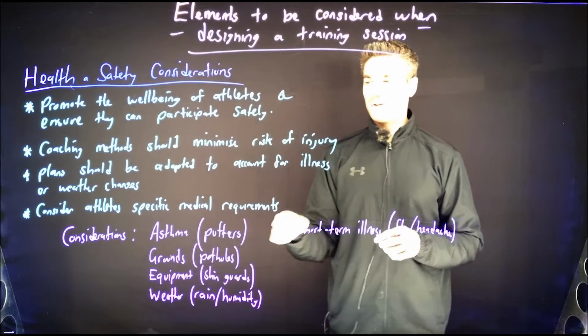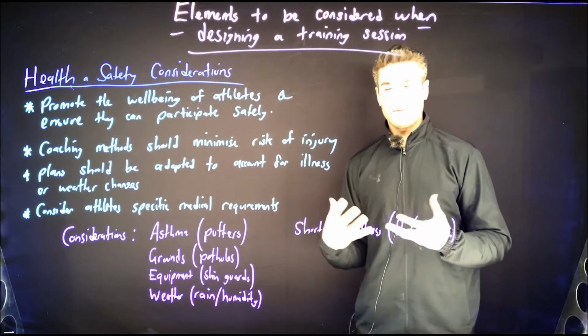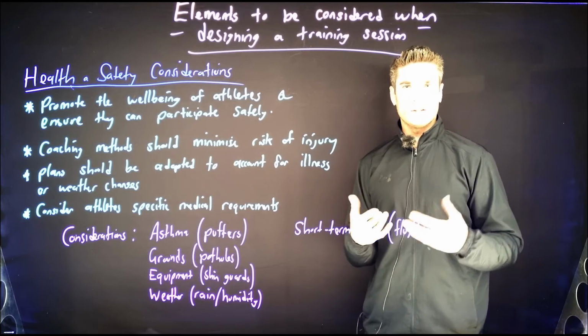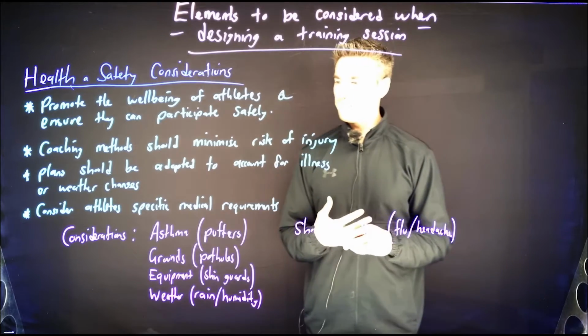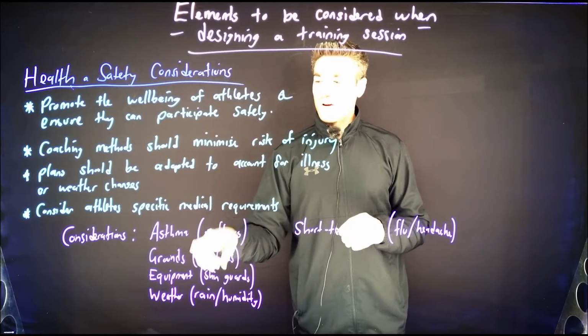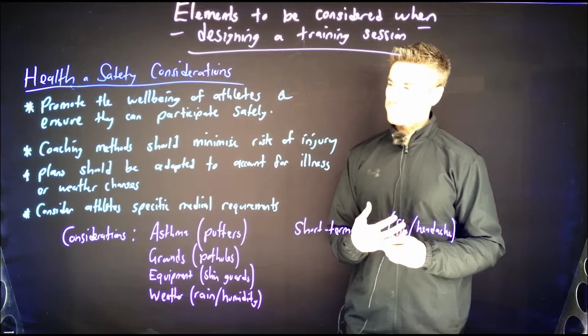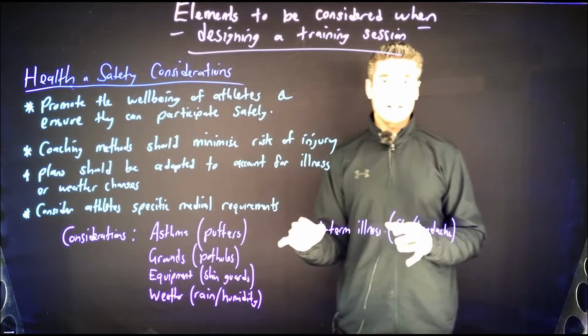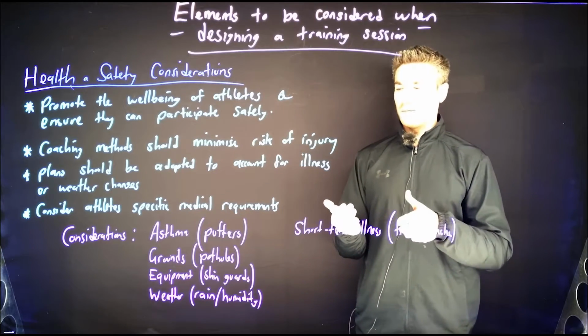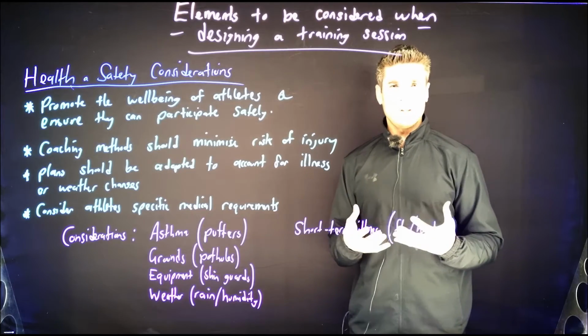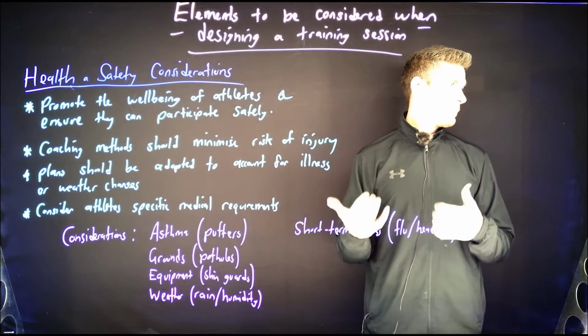Medical requirements, specifically like asthma, making sure the athletes have puffers, and if not, they have puffers available. If they're diabetics, making sure their blood sugars are okay, ready for participation. Consider the grounds and facilities that you're using. A common example would be like potholes in the ground. Consider the equipment the athletes are using. Example, shin guards, mouth guards, etc. So safety equipment, but also the other types of equipment such as balls, bats, etc.